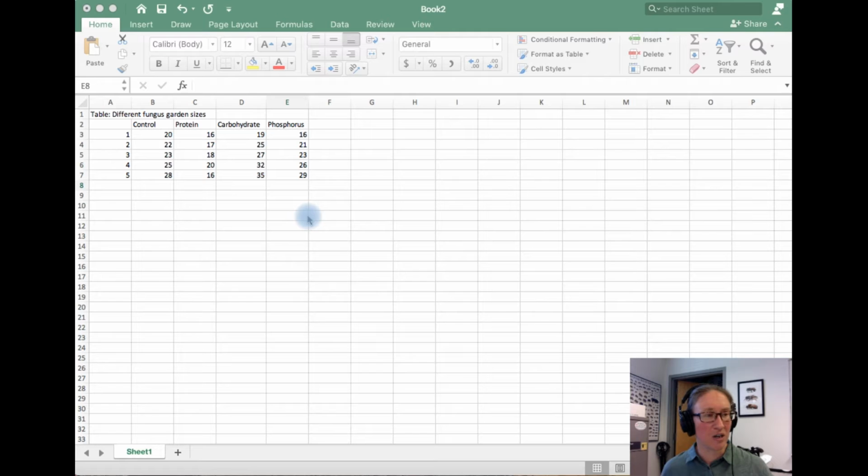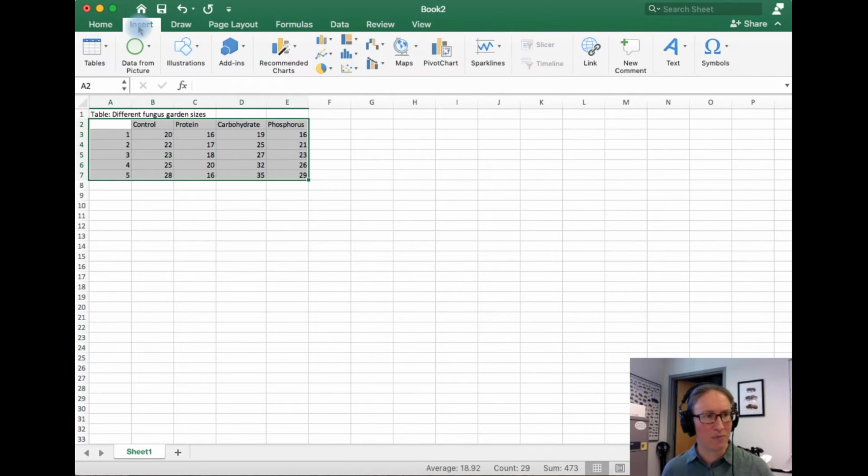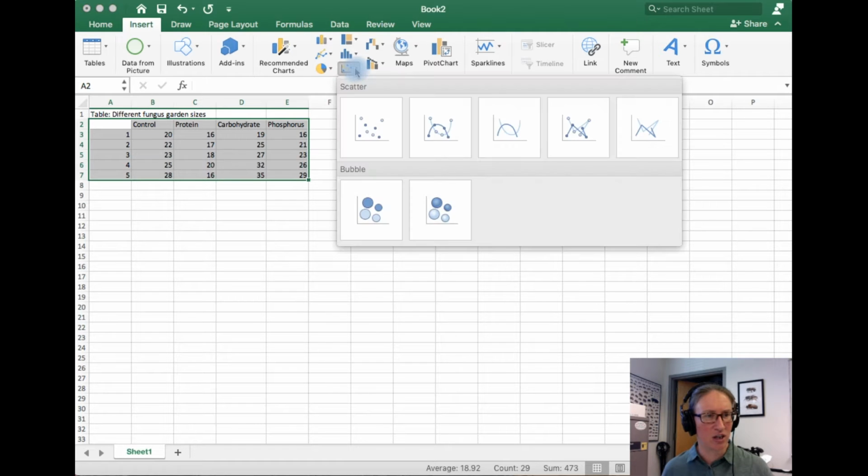So to get started here, what you want to do is first highlight all of your data, including the column titles and the row labels. And then you're going to go to the Insert menu. And from here, among the different types of charts, you're going to select an XY scatter chart.